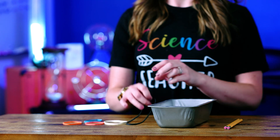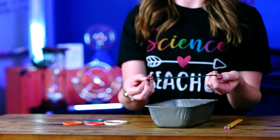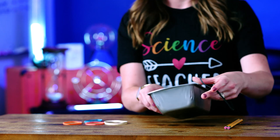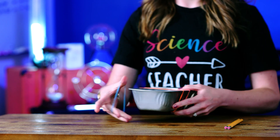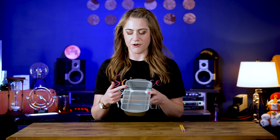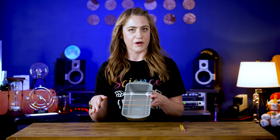I'm going to take my rubber bands and stretch them across my bread tin. You could do it long ways or short ways, whatever you're most comfortable with. I'm going to do it short ways just because I don't want them to snap on me. You're going to want to place your rubber bands so they're all parallel to each other and all in a row, so this rubber band isn't touching the orange one, the orange one's not touching the red one, and so forth.